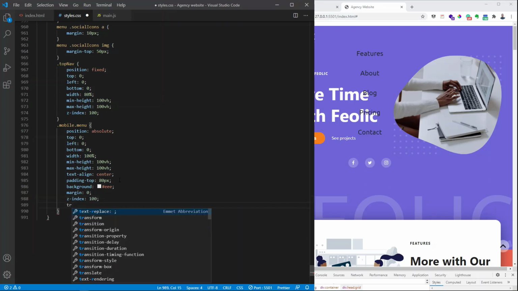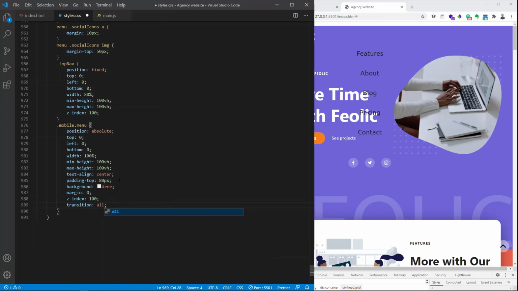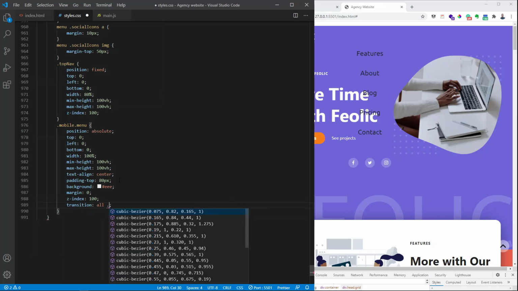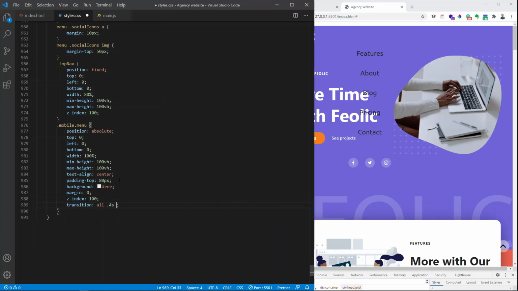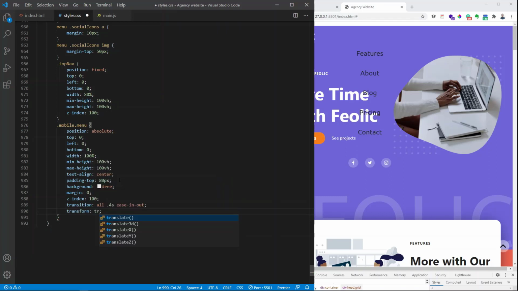So transition, I want it to have a smooth transition when coming from the side. I want that to be all 0.4 seconds, ease in and out. I want the transform to translate X minus 100%.